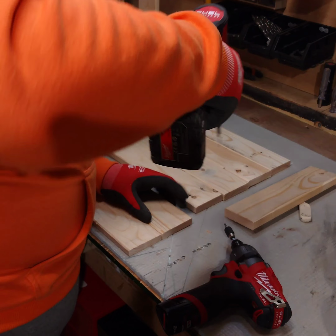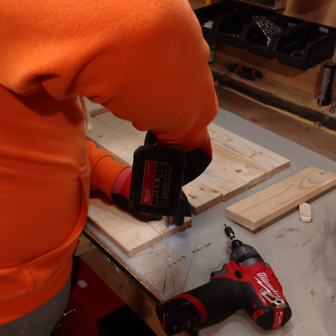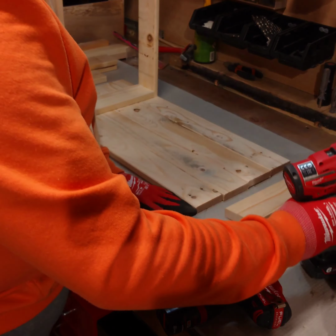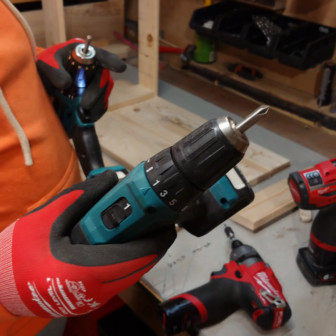So always just remember, when you're making the holes, do not forget to countersink. I always keep a 6mm and an 8mm countersink ready to use. It depends on what I'm doing.